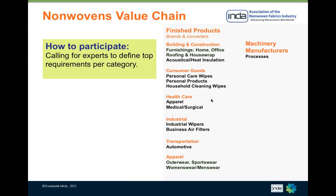So what we've done is boil this down to a smaller number. And what we're really looking for here in this call and through our network is industry experts to help us define what are the top requirements in each category, if you will. And as Terry pointed out already, we've come up with some manufacturing process data that's very difficult to get and lacking currently. But there are other areas that each of these specific products will require us to understand the interaction among both the processing equipment, the materials, and the final product. So that's where the industry experts are going to come in handy, and we really would like to reach out to them. I've already done that somewhat through my network, but we'll continue to need your help to do this most effectively.